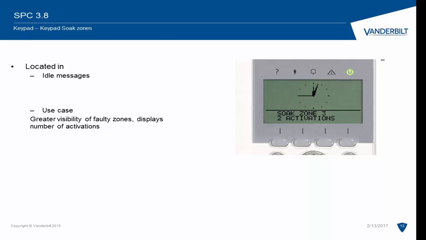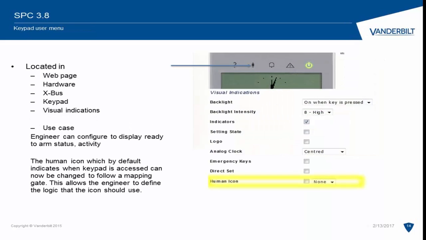We've now improved our soak zone test on the system. Normally you soak the zone, and if it opens in any set state, it will then log those activations. When you unset the system, it will display those activations. It will tell you the number of activations that have occurred during that set period, and which activations have occurred. It will also log those in the system log, so you can look at them and see exactly what time they actually happened.